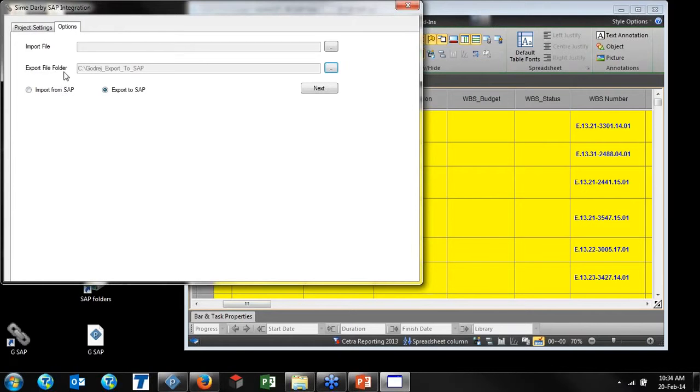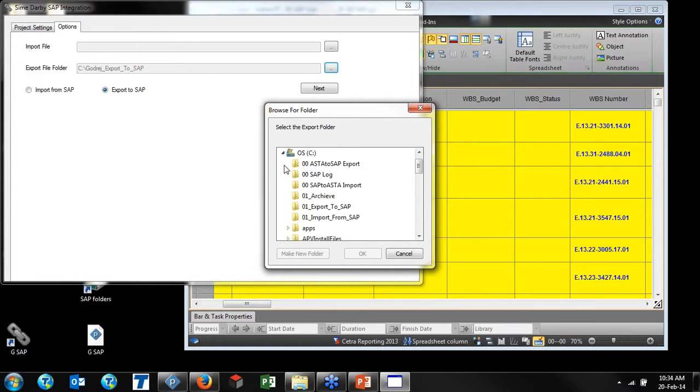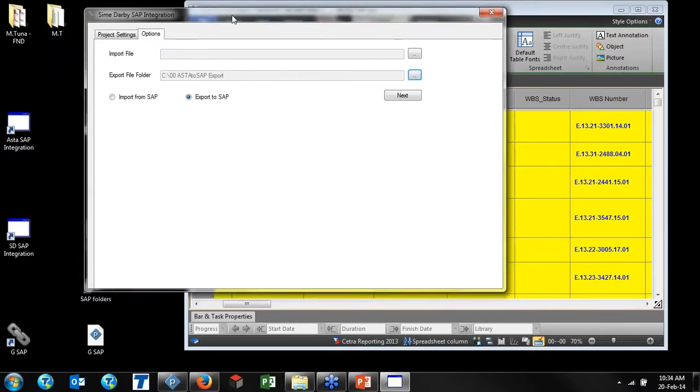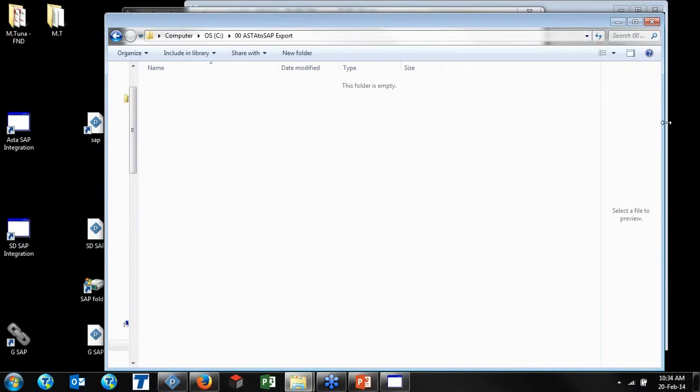And now we can say that the exporting file will be in our defined path, Asta to SAP export. It is the file generally we define on the networks during the implementations. And when I look at that file, at the moment there is nothing inside.